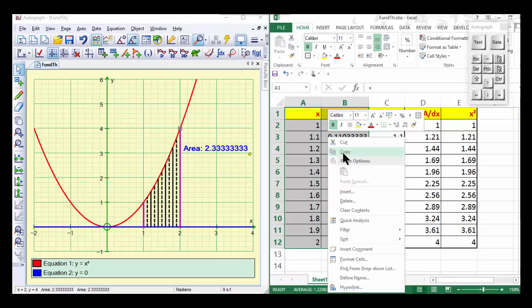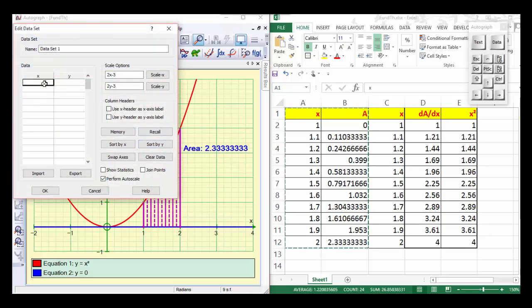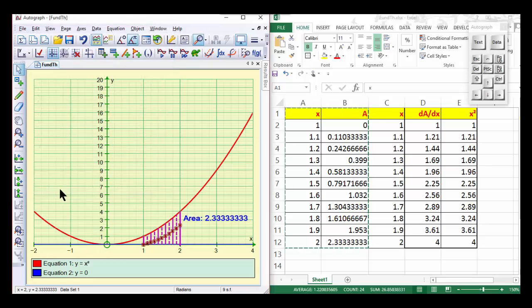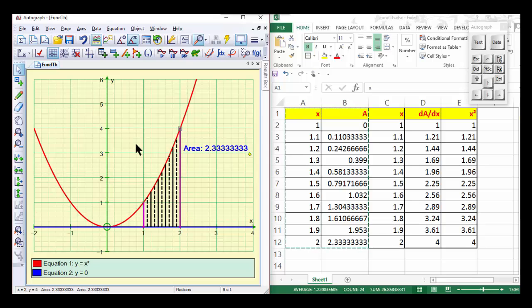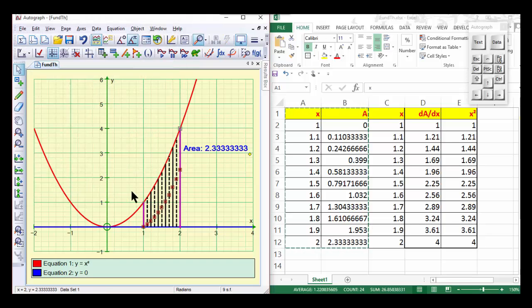and right click copy, and over here we right click enter an XY data set and right click paste. Here we have the values in here, and if we click OK, it'll produce. I didn't mean to do that because it's rescaled, so I'm just going to undo that and right click enter XY data again, and this time don't perform an auto scale. So here are our new points. So what I'm going to do is, I think we've probably finished with the area function. We don't really need that anymore. Just cluttering up things.